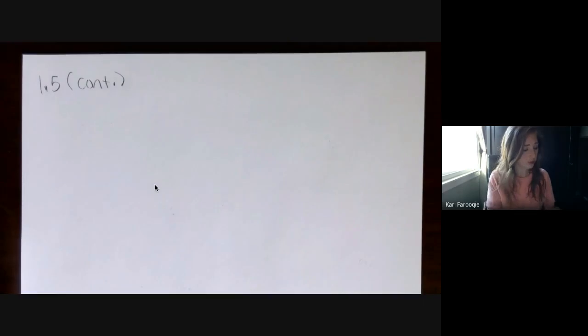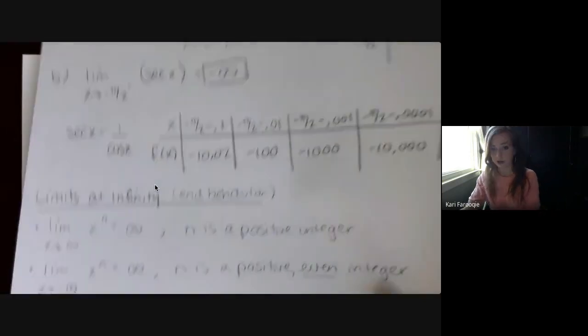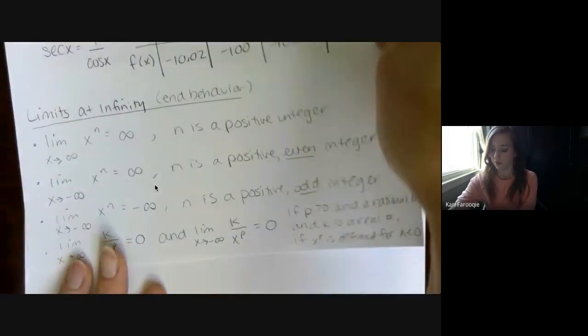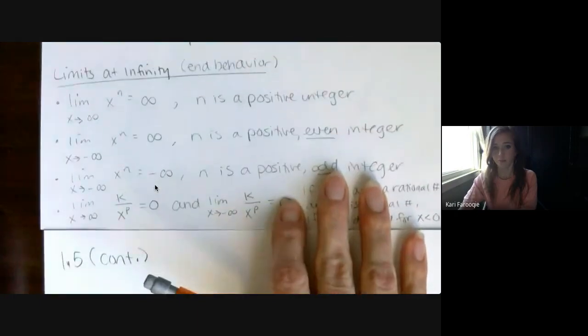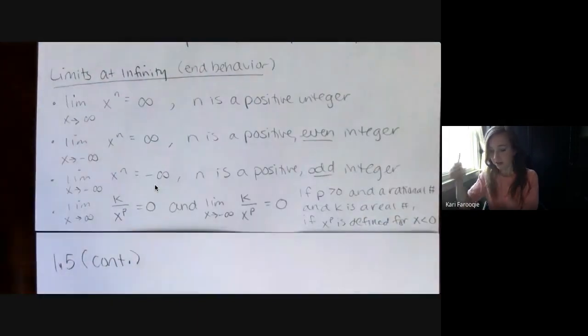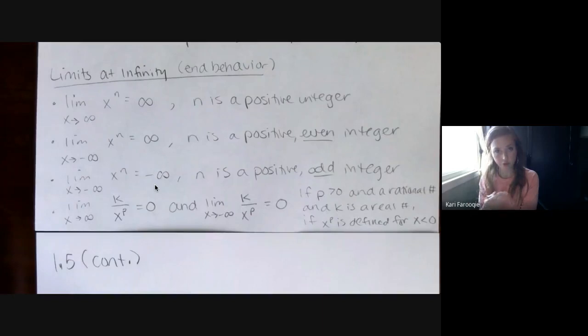Last time I left off giving you some definitions for these limits. I want to remind you of what they are because we're going to be using them today, and I'm going to put this up here so we can refer back to it when needed. The limits at infinity represent end behavior. We wrote these down, but we didn't really talk about them.